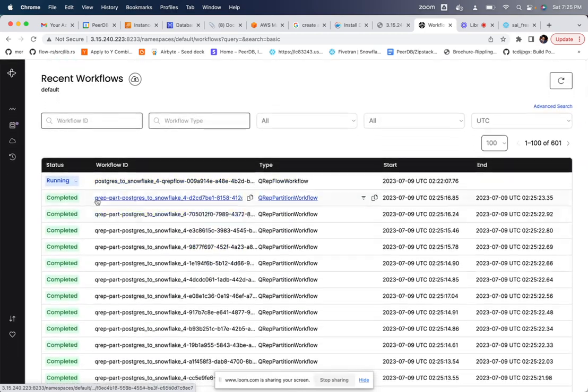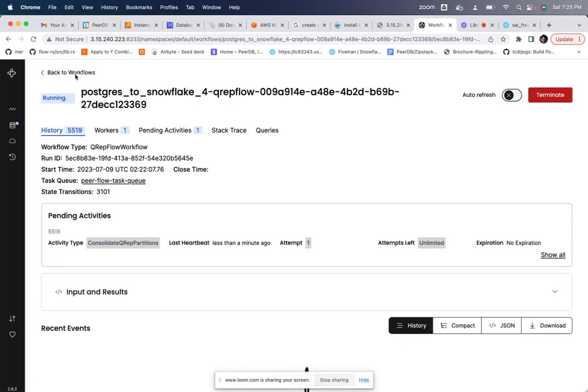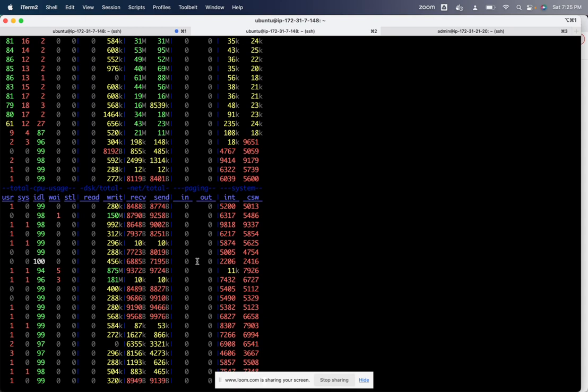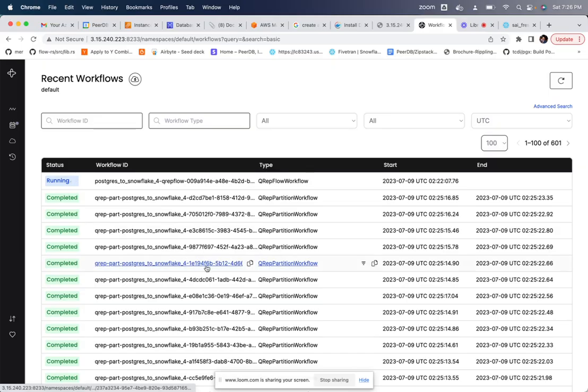Okay, the staging is done, right? And all the threads have finished. The last step is basically merging the files in the stage to Snowflake, right? This should get done pretty soon, right? You can also query rows on the Snowflake peer from the same interface. So let's go ahead and run that query. Should get done pretty soon.